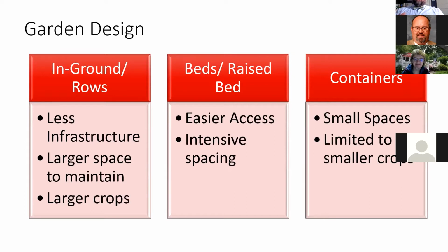We don't have to build beds. We don't have to do that kind of planning. And we can typically grow larger crops. But that tillage on the soil to prepare those beds is typically a lot harsher on the soil, and actually over time will reduce the quality of the soil and our yields in the crops.